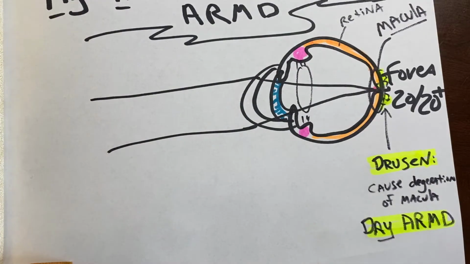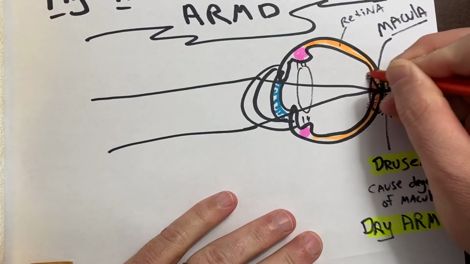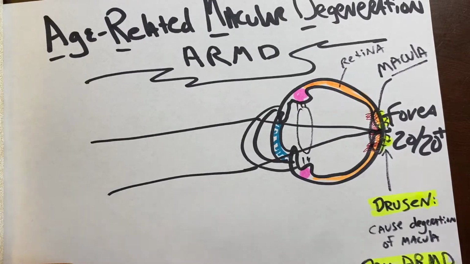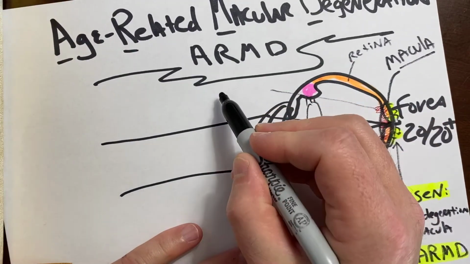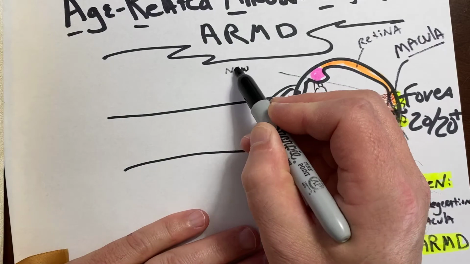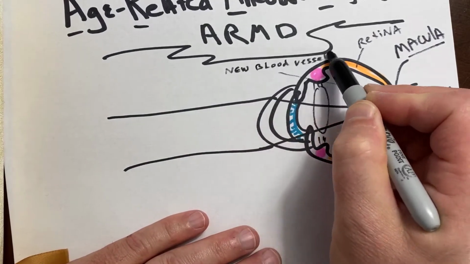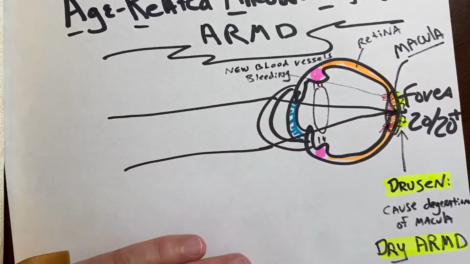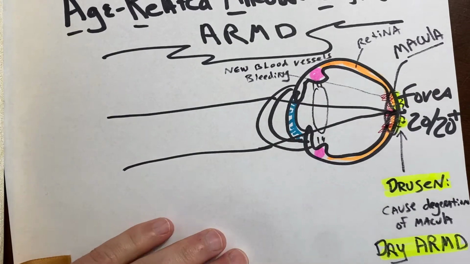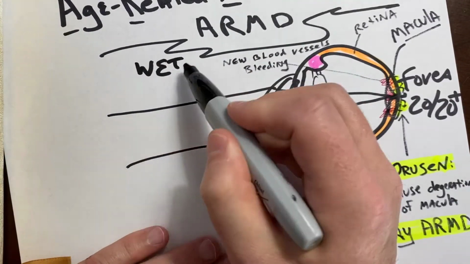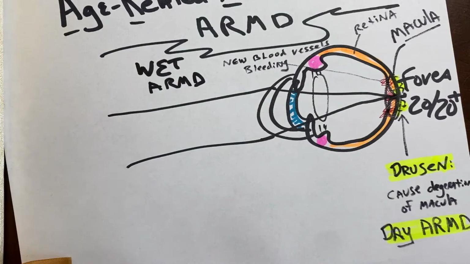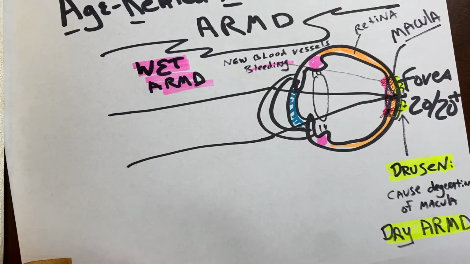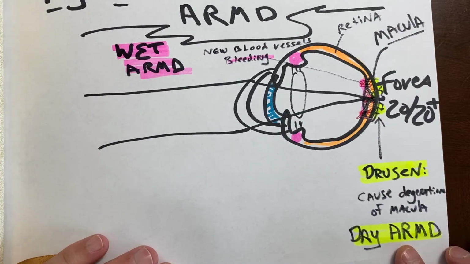Then later on, after that degeneration happens, you get these blood vessels that can grow inside there, causing bleeding and scarring. These new blood vessels that lead to bleeding can happen all of a sudden. You get a blood break, you get blood all over the place. We call that wet ARMD, wet macular degeneration. That's the most serious one. We don't want to ever get to that point. The early form tends to be dry, later wet.